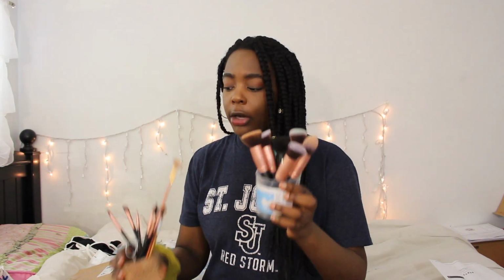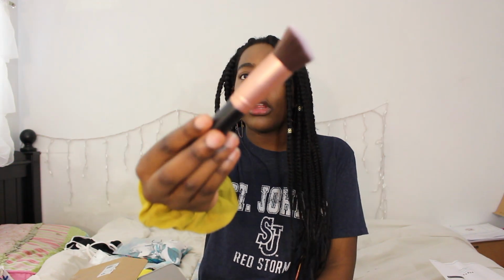I asked him to give me the liquid one, and he got me the stick one, and it's in the shade Toast. So I got these brushes because the brushes I had been using I had for maybe 6 or 7 years, and they were really old and I just needed new brushes. So I got the DS small brushes. They just look like this. They're rose gold top, black. Look very sleek. They're very soft, and I've had these for maybe 2 months at this point, and they haven't shed, but I haven't washed them yet.